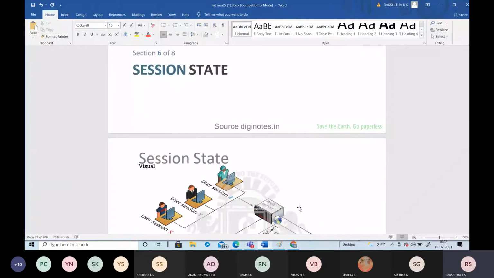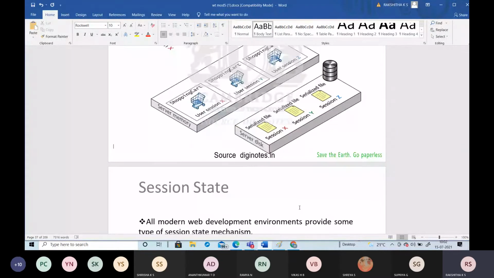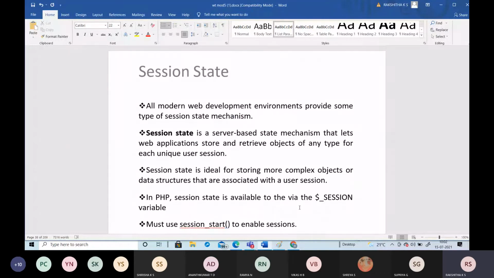The next topic is session state. First, we'll see the definition of session state.